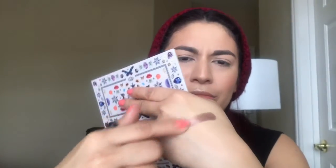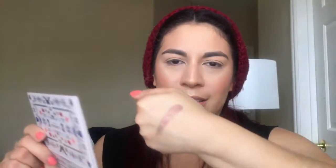There's definitely a star of the show, and that is this Kitty Cat. I absolutely love this shade. I'm just going to swatch it really quick. I don't even know if you could tell. Bang, that's it. It's typical to the Lorac formula. They are pretty buttery. There is fallout. You can tell it's a little bit dusty already because I've used it a few times, but I don't really mind it too much.